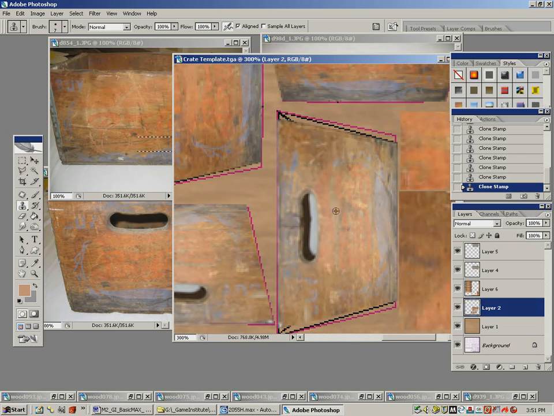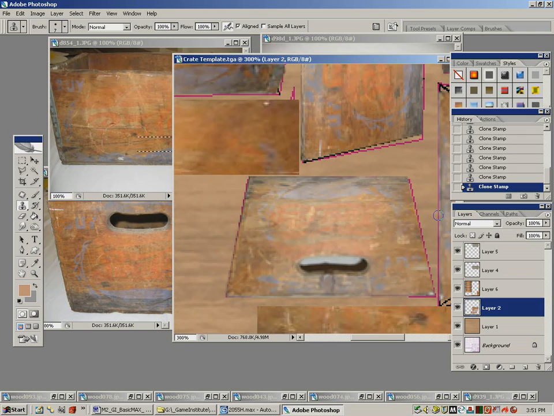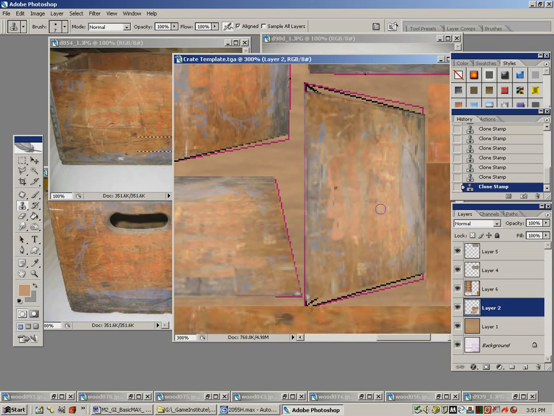There we go. Like I said, we're not going to leave all this quite this messy once we're all done. Just filling it in so we can see what it's going to look like.